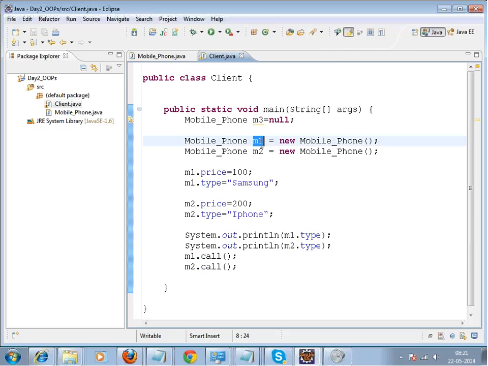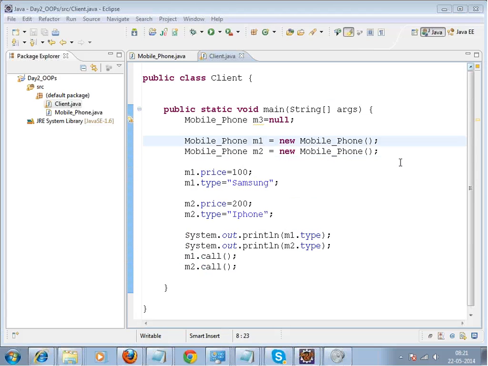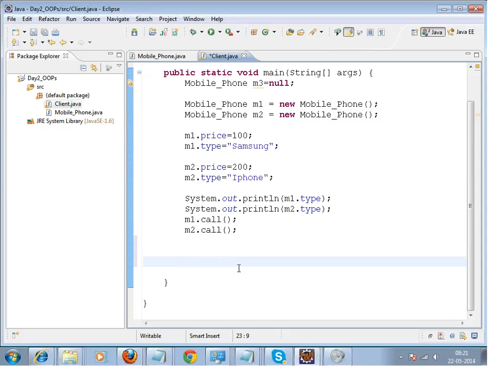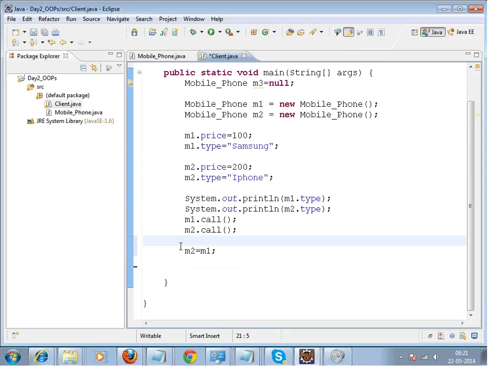Okay, fine. Now M1 and M2 are two object references which are pointing towards the object. Right. Now if I write over here in the next line M2 equals to M1, what does this mean?